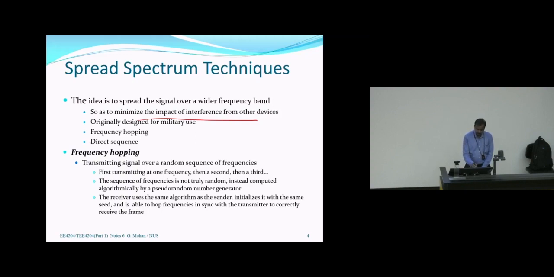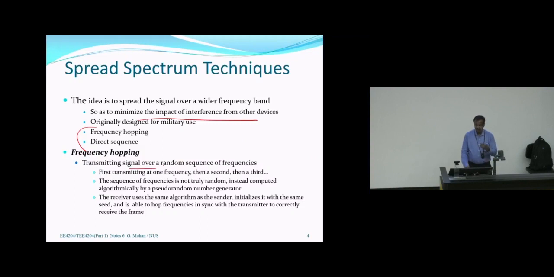For spread spectrum, there are two types that have been used from the beginning. Of course, there are other techniques or variants developed, so we just look at the key principle. We are not going into the communication details because we focus here on more network related topics. In the frequency hopping technique, when the signals are transmitted, it hops through a random sequence of frequencies. It doesn't transmit on one frequency. It transmits through multiple frequencies.